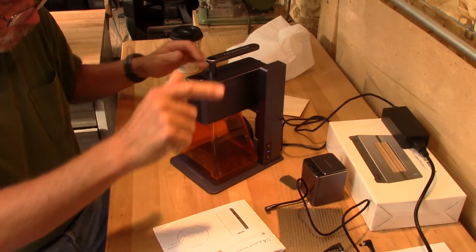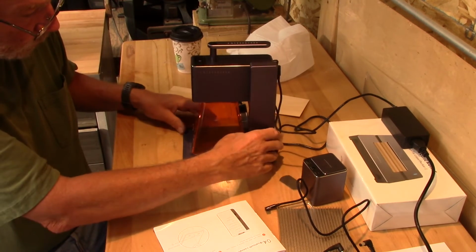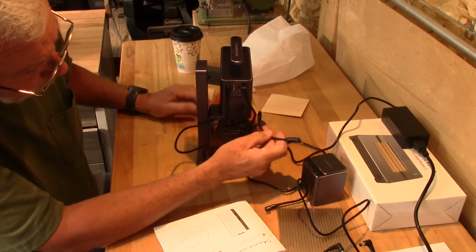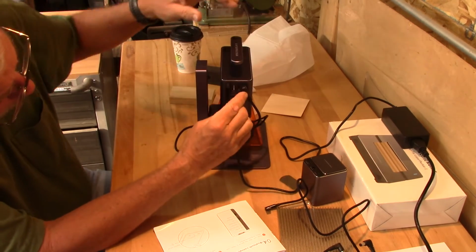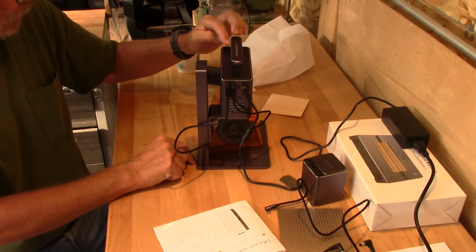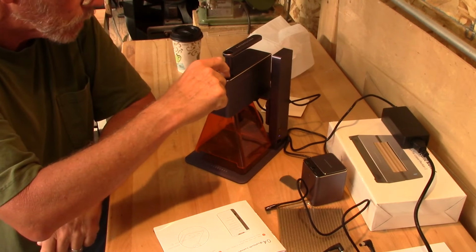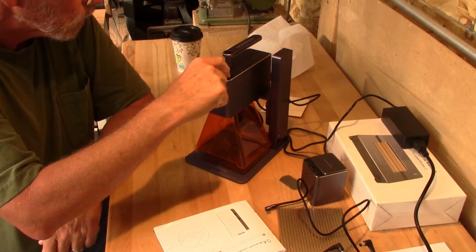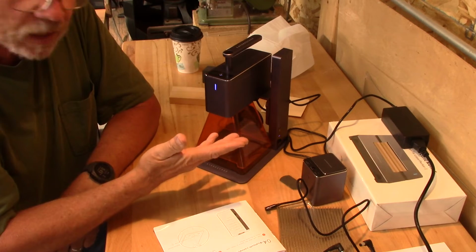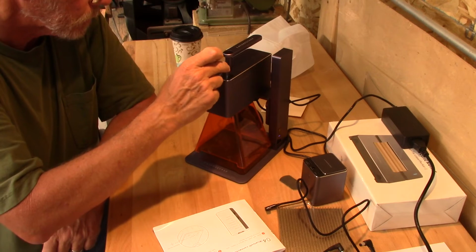So far, I haven't had to use any tools. Okay. While we're doing all this, I'm going to use the hood because I don't want to wear the silly glasses right now. There's a fan here, and the fan has a USB connection on it. Let's see if it spins up. Yep, it spins up. See if I can turn it off. That's something I haven't seen, turning this off. I don't understand this power button. You'd think if you push the power button, it would shut down. It's not.